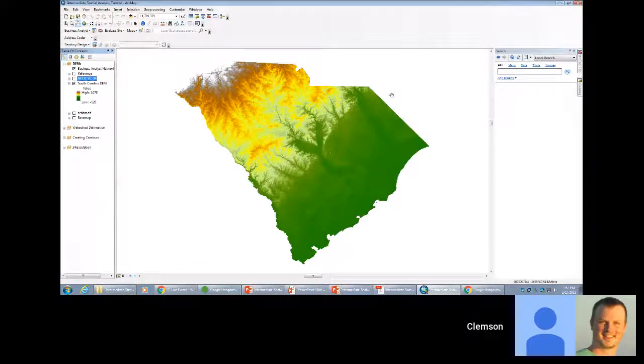Start with surface analysis functions. So I'm going to open my search window by hitting Control and F on the keyboard, or by clicking this button at the top to search. And so the first tool we're going to run is that slope tool. So I'll type slope.